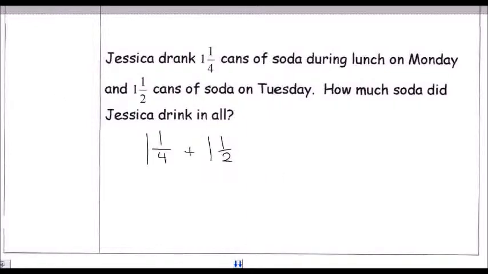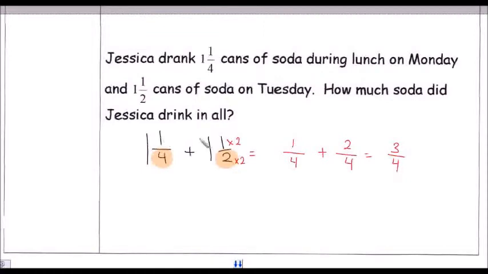Well, we have to add them. First step is find that common denominator. Between a 2 and a 4, the common denominator is going to be a 4. So I'm going to put a 4 there, and I'm going to put a 4 right here. And this one all I have to do is copy it over. But this one I have to multiply by 2. So 1 times 2 is going to give me 2. So when I add them, I get 3 on the top, and 4, we keep the same number.